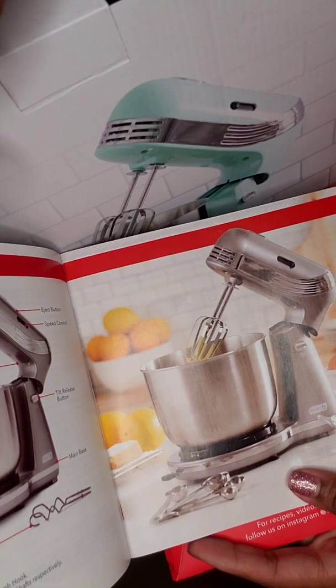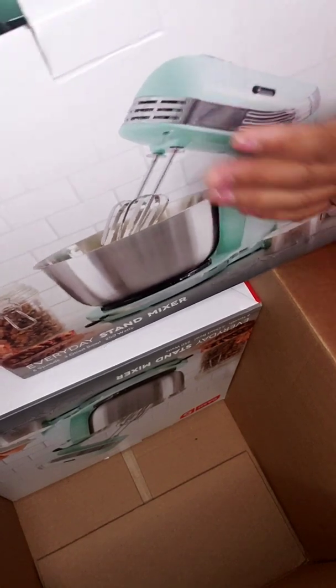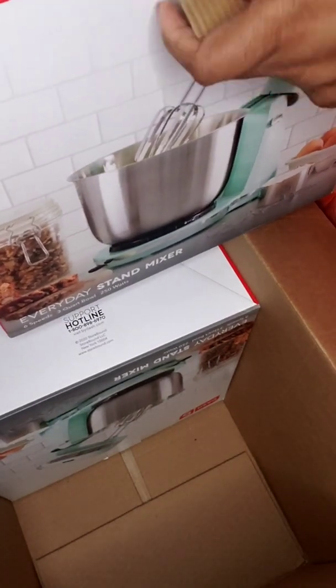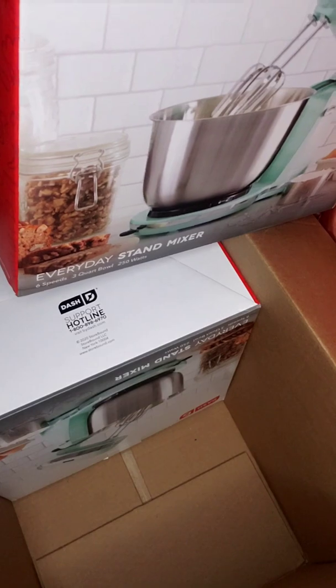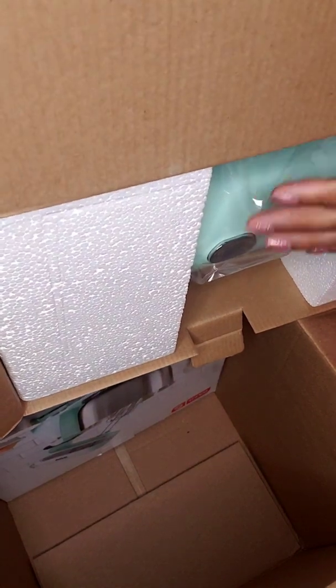The silver one is pretty cool too. Maybe I should have got the silver one. But this is my favorite color. So that's why I got that. It's either this color or pink. Really, it's my main favorite colors. So let's pull this out of the box. It has a styrofoam in here.